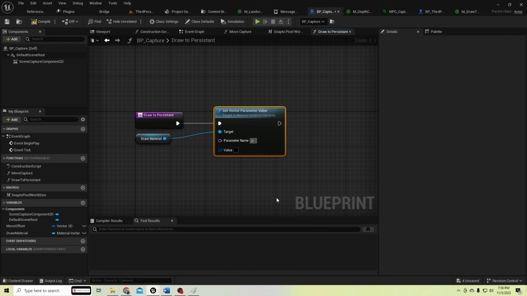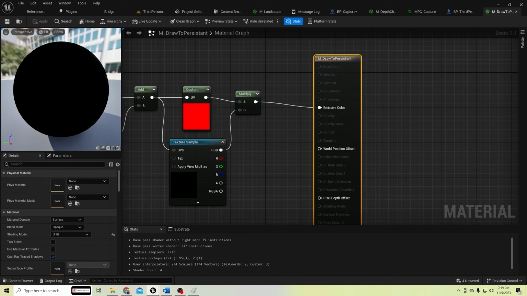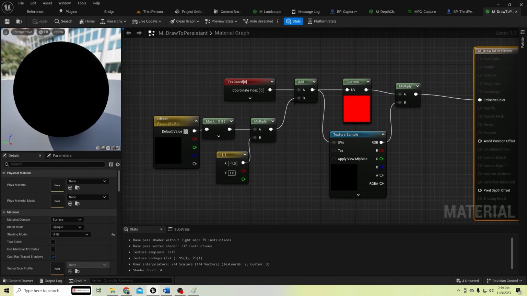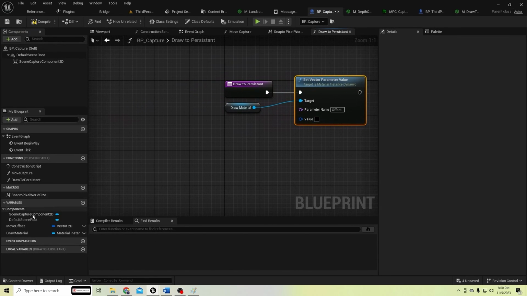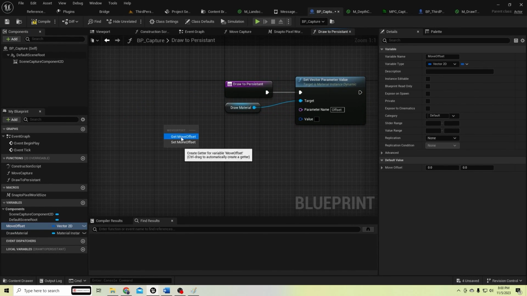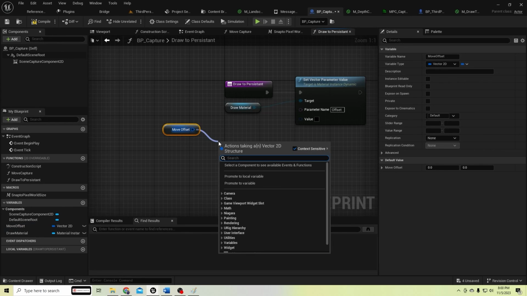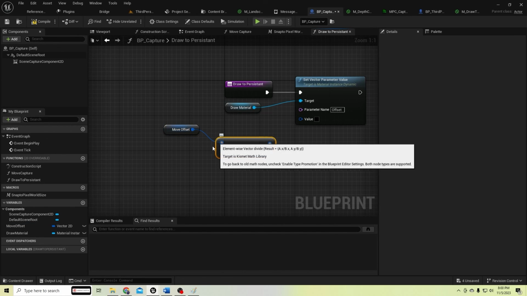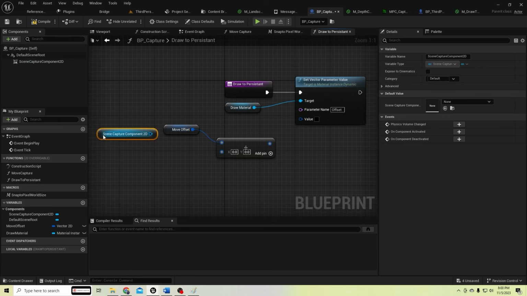Parameter name is offset. Offset is what we just created as a 4 vector, and then let's get this move offset and divide it by the scene capture's ortho width.